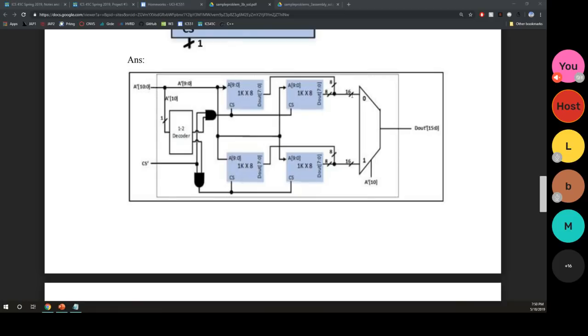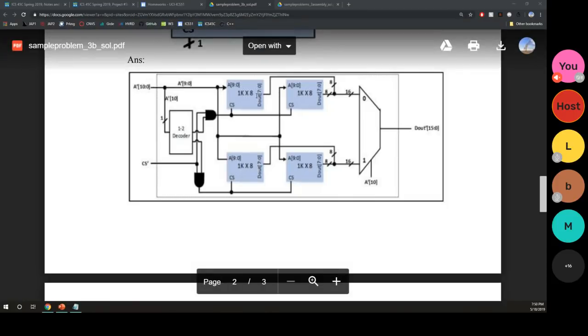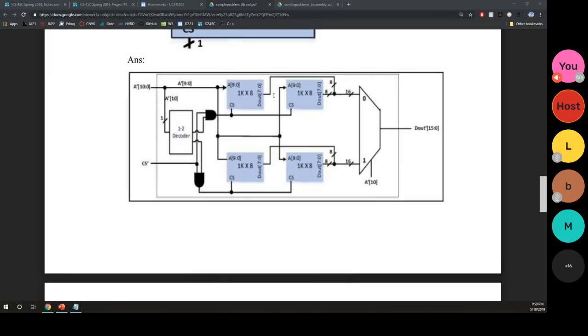It's just the 1K is simplified because they're too lazy to put it on there and it saves space. So in this case, the only difference is you need 2 in order here. I'll explain it again in a second. The difference is 2 in order here, right? Because you want 16 bits and they only come in 8 bits. So you need to put 2 together to make 16 bits.